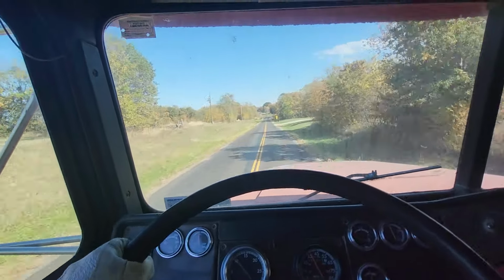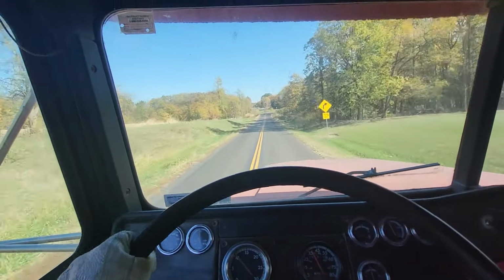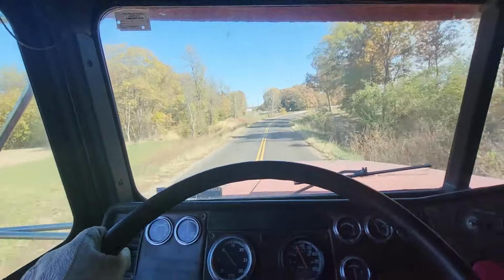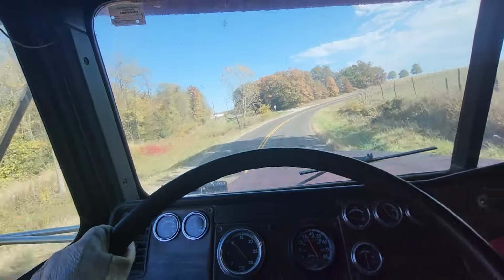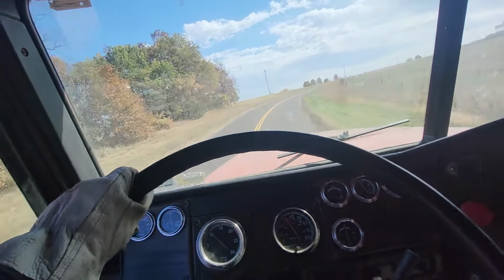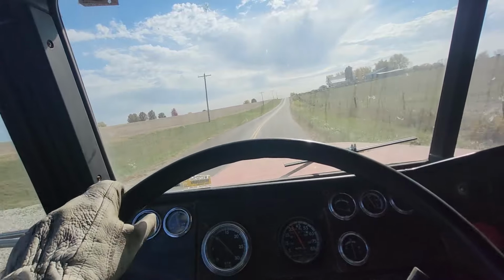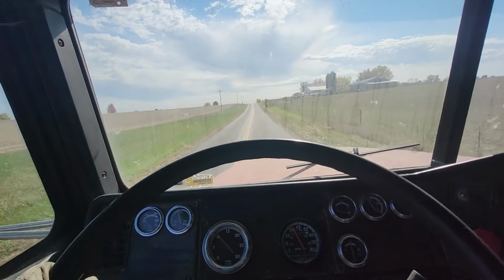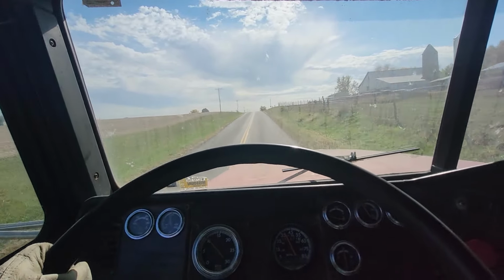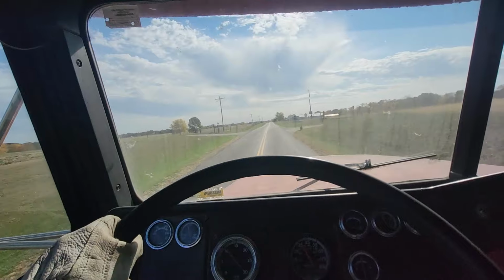Two combines running on the long rows, two trucks can't keep up. We're trying to think whether we want to hire somebody or see if we can get a trailer and get a third truck in here. If we can find another trailer to run, even if it's a longer trailer, we can put the longer trailer on this truck or the Peterbilt and put our short trailer on the other Freightliner, because of the tires on it, I don't trust pulling a long trailer. So we're going to see what's around, whether somebody around here's got a hopper bottom we can rent, or may just hire one of these trucking guys around here to come in and haul for us. We'll just have to see how things work out.